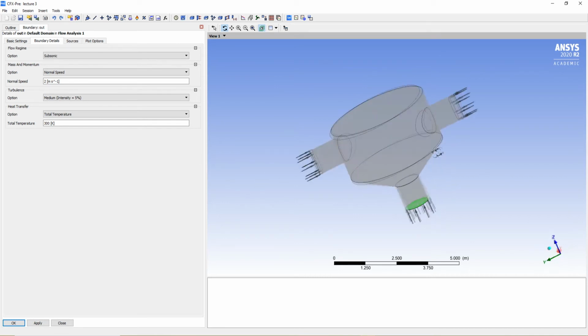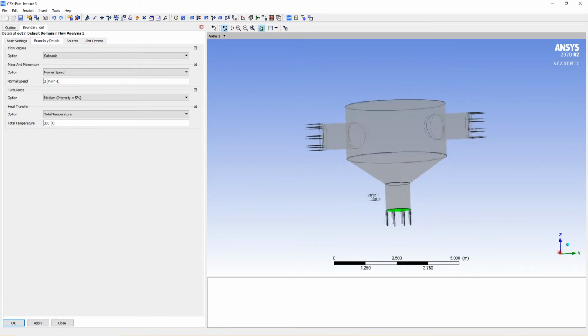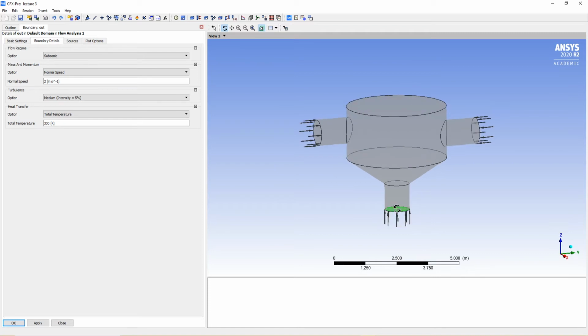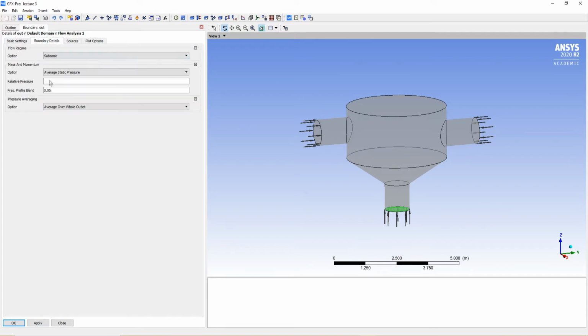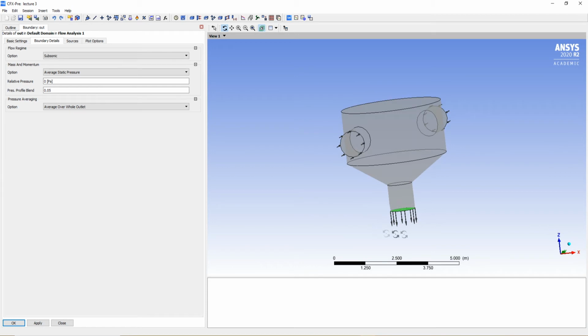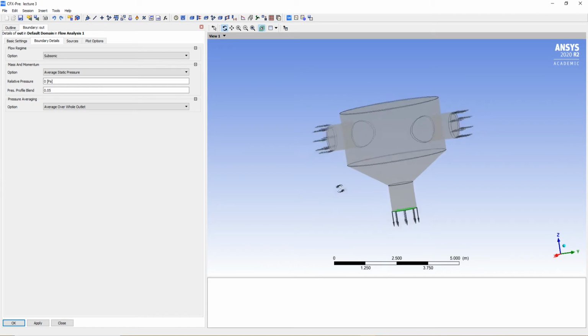So maybe you did this by accident, but then you can see, wait a minute, my arrows are not pointing outwards as I expected, they're pointing inwards. So this only means that the boundary that I just set up is an inlet boundary condition. So we go back to basic settings, and this is what we change. See, boundary type is set to inlet, we change to outlet, okay? We choose the relative pressure to be 0 Pascal, make sure the unit is correct, and click apply. So now we see the black arrows are pointing outwards, okay?